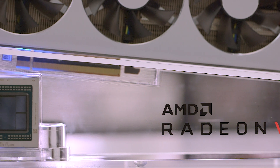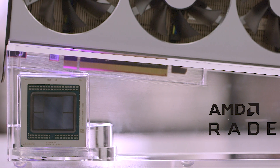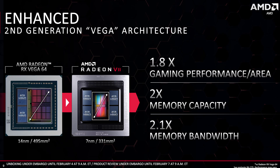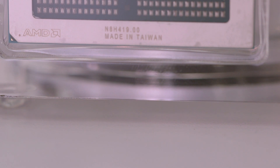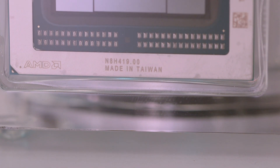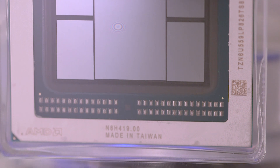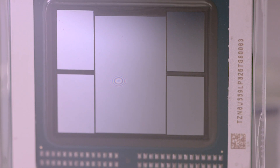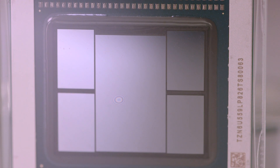So what do we have here? This is essentially a revision of last year's Vega GPUs, designed to run at higher clock speeds. Because of the 7nm process, the GPU is smaller. This lets AMD cram in two more memory controllers, giving the Radeon 7 a whopping 16GB of memory. AMD is also using HBM2, or second-gen high-bandwidth memory. This is a lower-power type of graphics memory that runs at a slower clock speed than GDDR memory used in most cards, but can move a lot more data at one time.